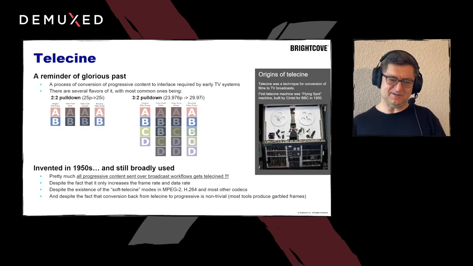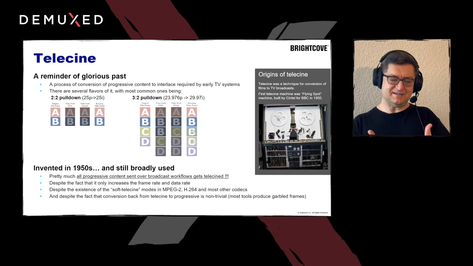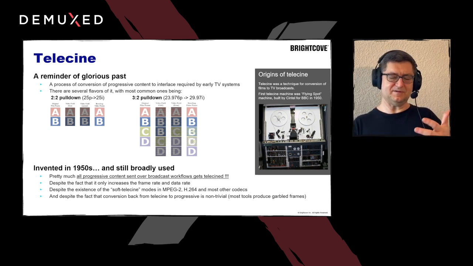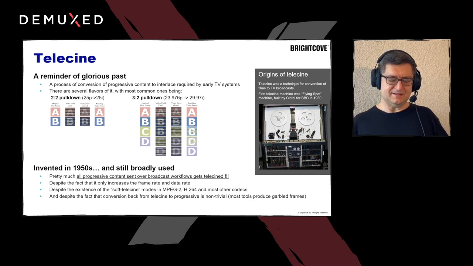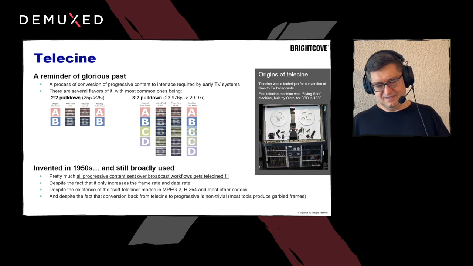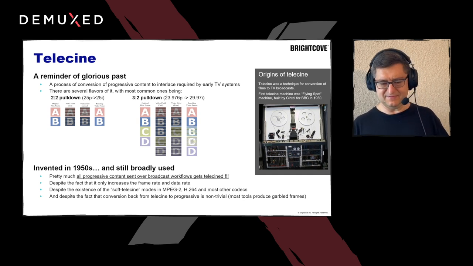Telecine is another reminder of a glorious past. It's the process by which 24fps film was converted to 29.97 NTSC — or equivalently in PAL Europe. It worked by taking progressive frames, splitting them into fields, and projecting some fields for a single frame's duration and others for twice as long, creating blended fields and effectively five frames out of four. At high field rates it looked more or less okay, but by modern standards it looks ridiculous. Sadly, broadcast workflows still use this when transmitting progressive content. It was a brilliant invention when there were no CCDs and tape recorders were your basic processing — but nowadays there is really no excuse.